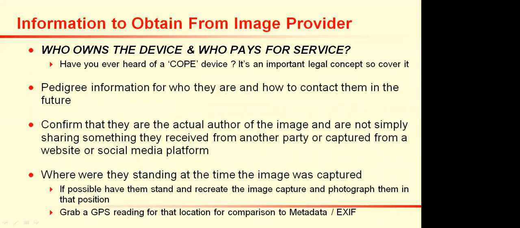Along with getting the image file, you need some basic information, not just from the person, but from the phone or the tablet device itself. And the first thing to get out of the way is who owns the device and who pays for the service. If you've never heard the term a COPE device, C-O-P-E, COPE devices are actually very common nowadays.